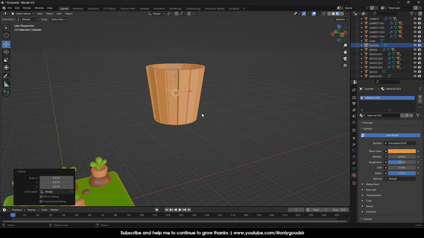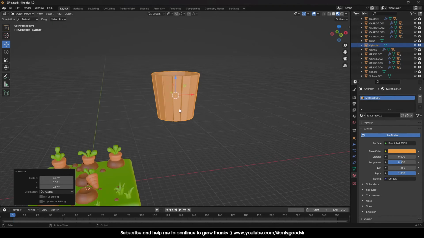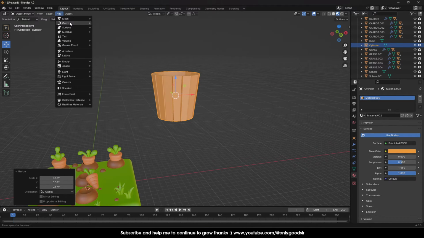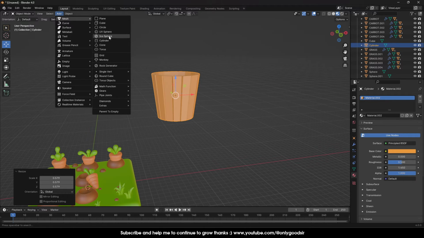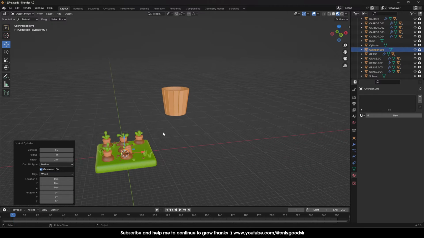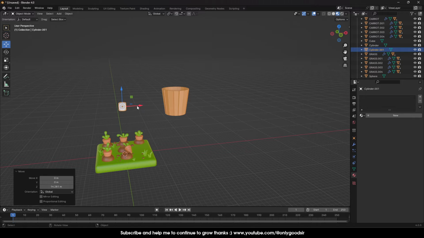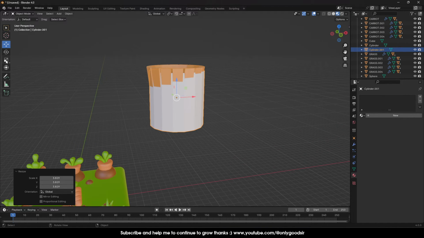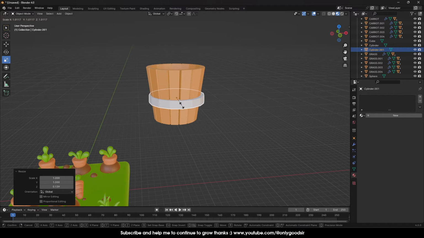Now you can add more detail to this if you want, say, additional mesh. So if you want to add a cylinder, another cylinder, scale this up, bring this down, like so.